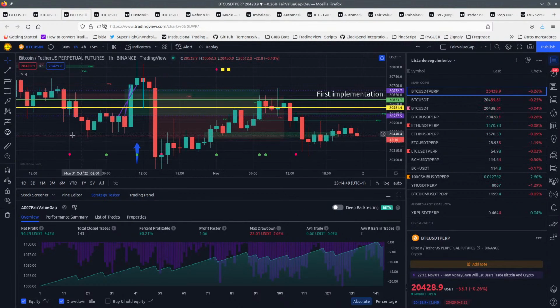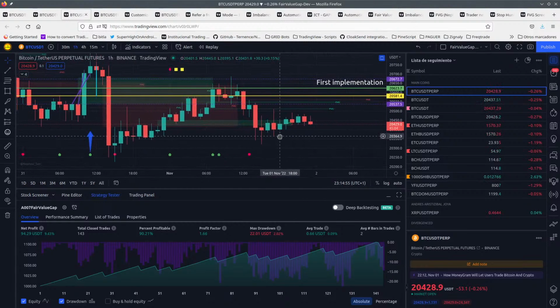Okay, so this is short. So here there's red, so you could think about going up, but you don't because it's small. As you can see here, this is very small, so we don't try to get to this small gap.